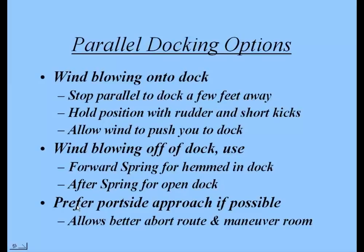Now, in general, all else being equal, I would prefer to use a port side approach if possible. That is, the slip is to the port side of my boat, because this allows for better abort route and maneuvering room. But I'll show you these. So the wind blowing off the dock, this is the hardest one. Forward spring for hemmed-in dock, after spring for an open dock.